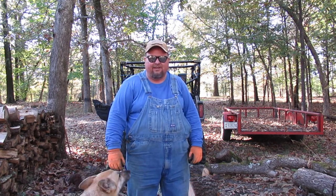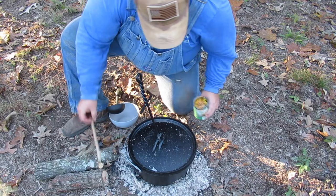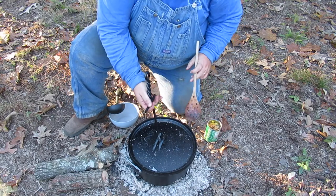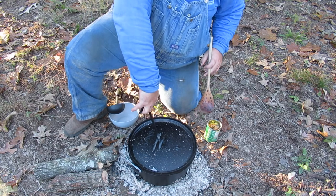Why wouldn't you put your side-by-side in a deer stew video? Let's have a look at it. I checked the taters a minute ago and they're just about ready. They're good and soft.